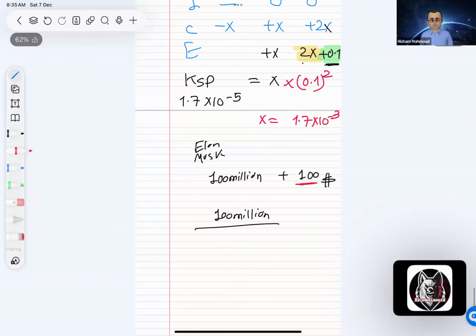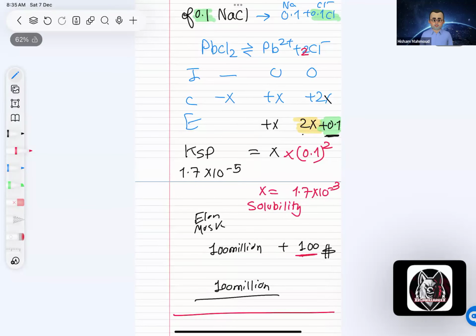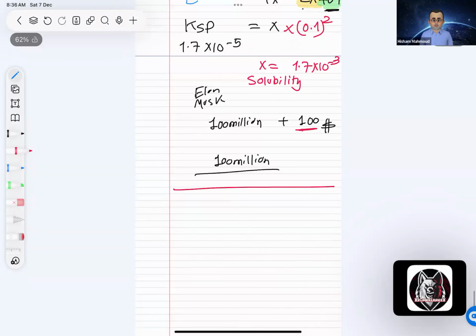Okay, he's saying that I can also compare. I have already found the solubility. This is the solubility. Again, solubility is the X or the S, or the concentration of lead. Solubility is the concentration, so S or the concentration. Can I ask about chloride as well? Chloride, Mister, we said is 0.1 squared. This is the concentration of 0.1 squared. Okay, let's see what the concentration is.